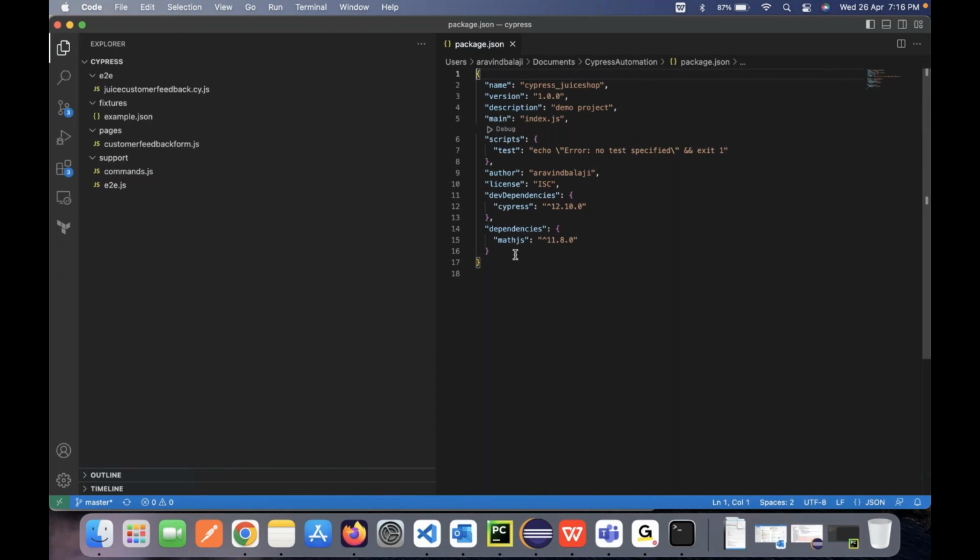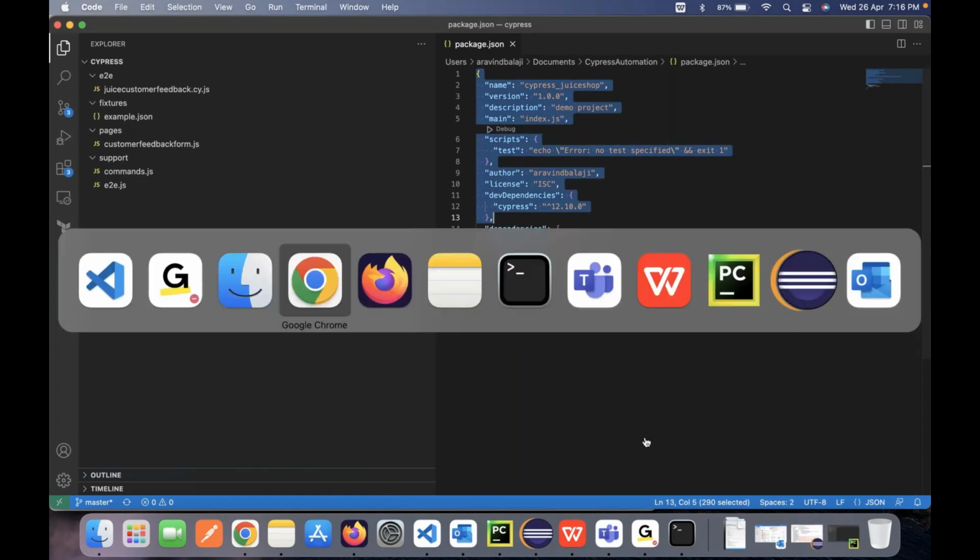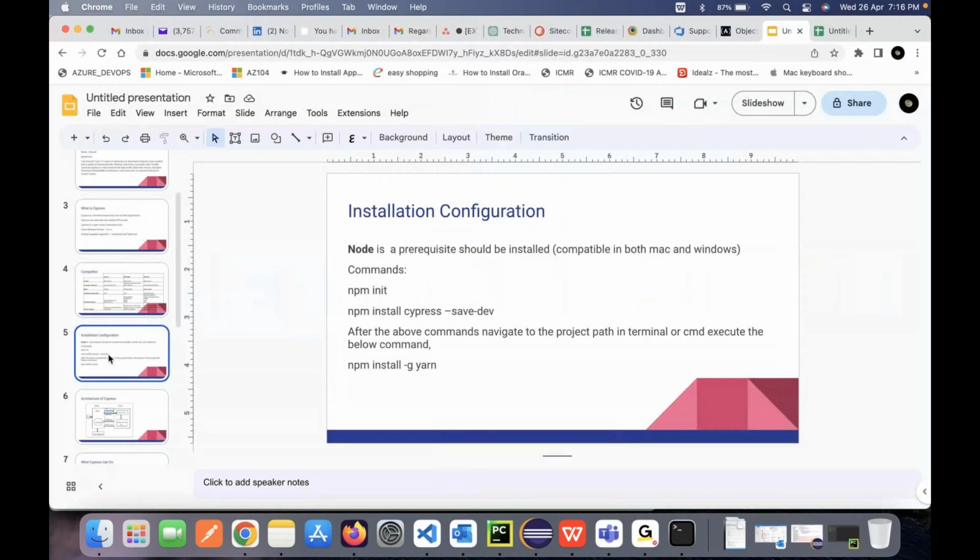You can see I have pulled one dependency over here, and these are all the configurations that I have set for your Cypress. So any doubts so far in the installation part? Okay, I assume it's a no, so let's move on. Are you guys with me on the installation? Maybe a yes or no would be helpful to understand whether you're good or something is missing or you want me to elaborate on that.